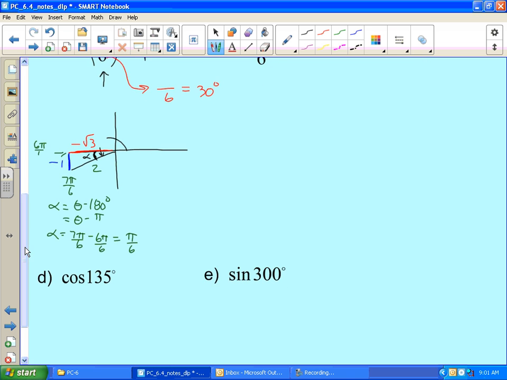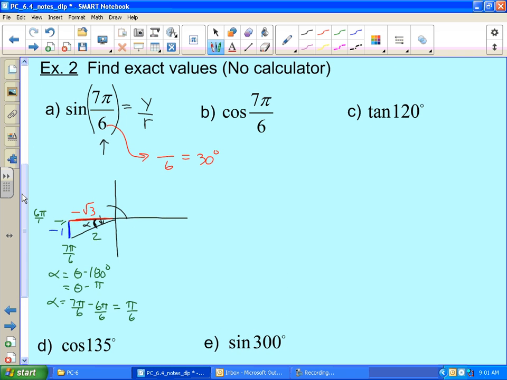So from that information then, I can answer what is the sine, or what's the y over r value of this 7 pi over 6. The y is a negative 1, and the r is a 2. So the sine of 7 pi over 6 has the ratio of negative 1 over 2. Cannot forget this. All Students Take Calculus. So looking in quadrant 3 with the T meaning that tangent and cotangent are positive, that means in quadrant 3 that the sines should have been negative, and that's what we found. The sine is negative down there.